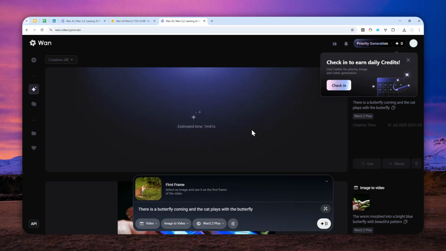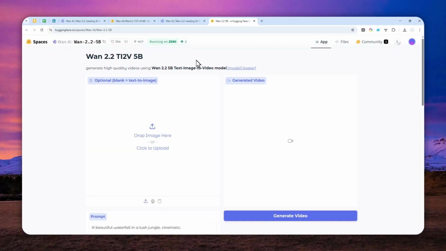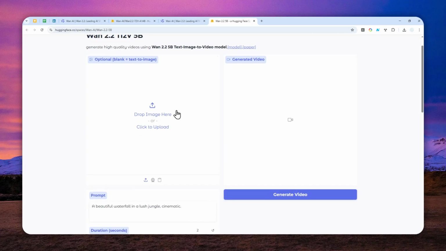Now, while it's still creating a video, I want to show you the second option that you could try, which is this Hugging Face space that was provided by Wan AI. It is using Wan 2.2, although it is not the best version, but still it is free, and you could use this tool as an alternative if you are running out of credits on your Wan account. The process is quite simple.